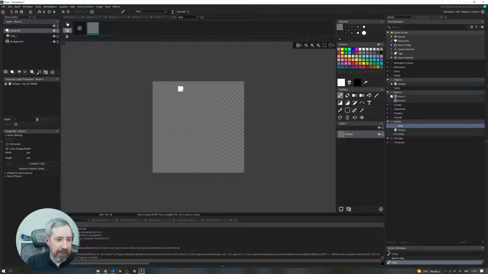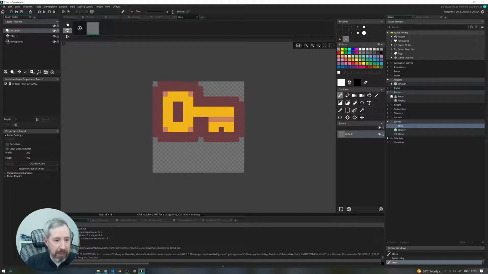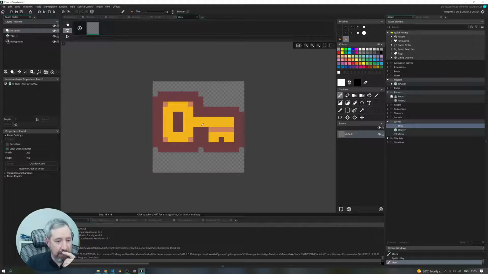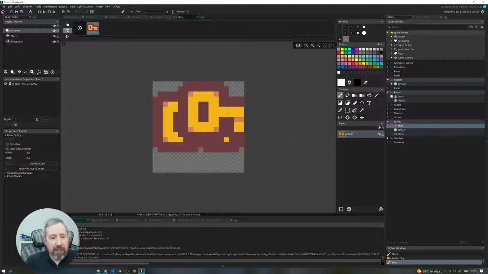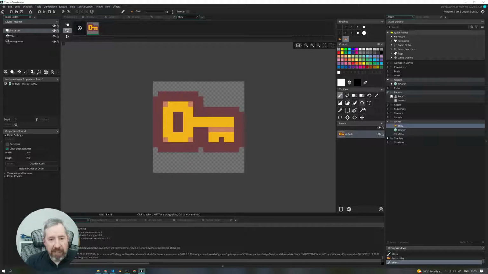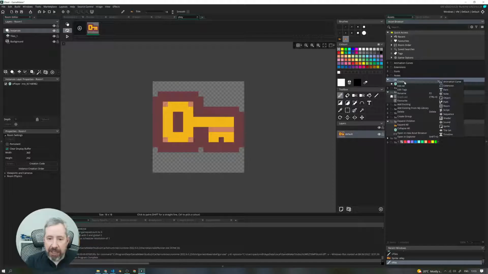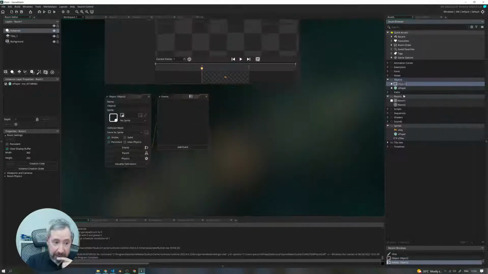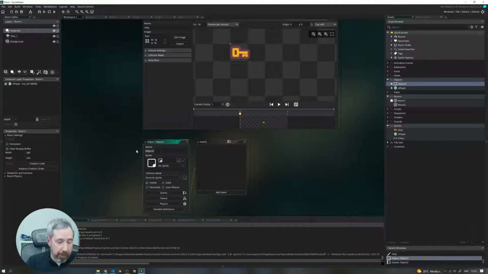I can click edit image and I should be able to hit paste, and I can then pop the key in there. So that's my key. I'm just going to leave it like that. I could change it, make it look a bit different, but that's fine. So then I come to my objects, make a new object, create object, and I'll call the object O key. And then I choose a sprite, go into my sprites, and I choose S key. And now I've got a key.